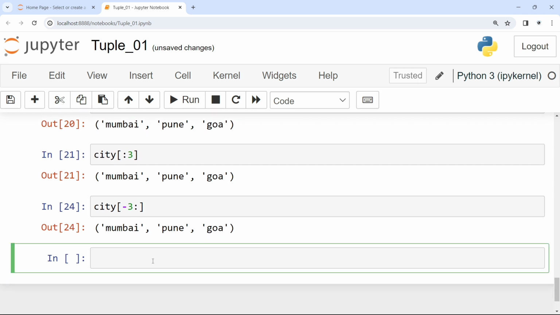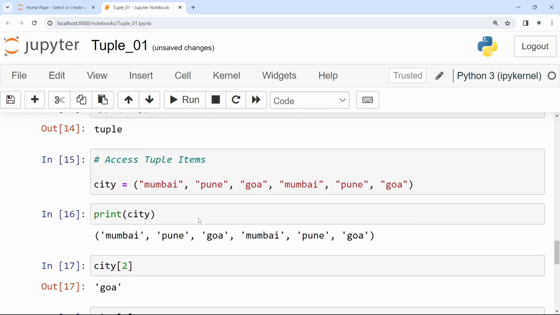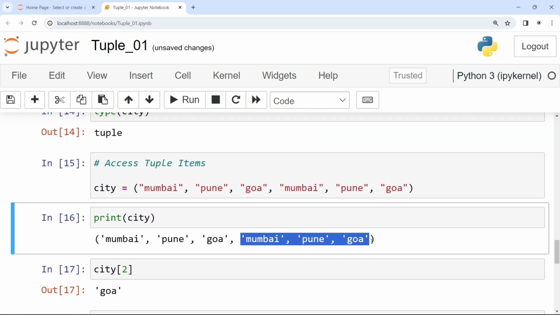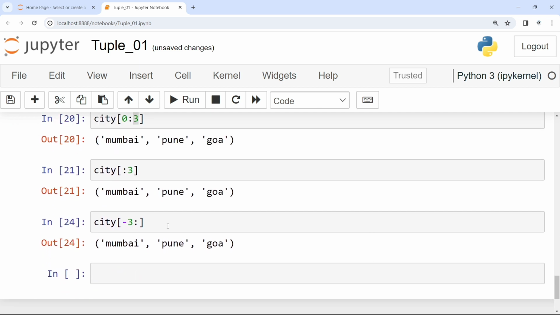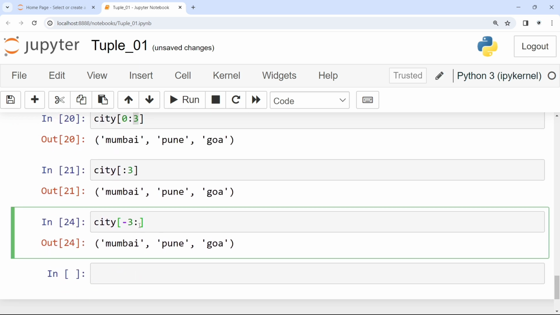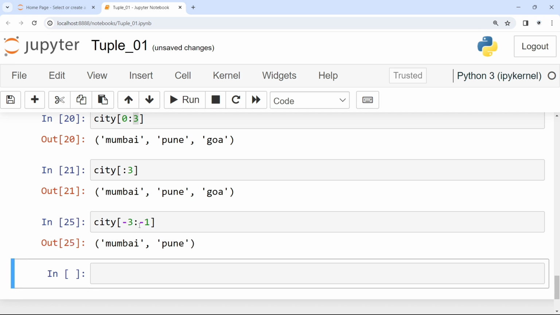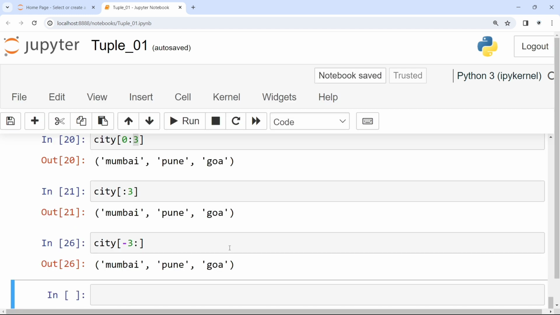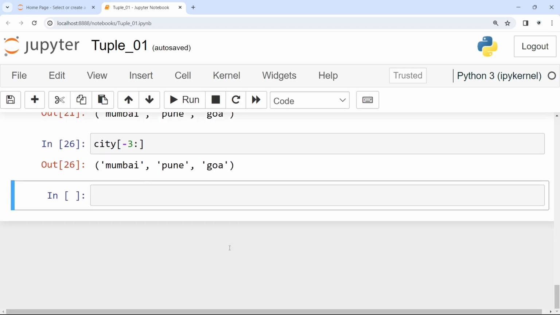This is again an interview question. The interviewer asks you, I want these 3 items. How can you access these 3 items? In an interview, we are in that state where we are not able to think a lot, so we try in this way and we're not getting any result. By default, if you're not passing anything, it will travel the whole tuple. Remember.